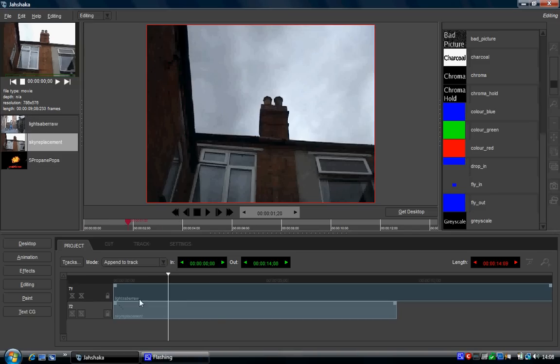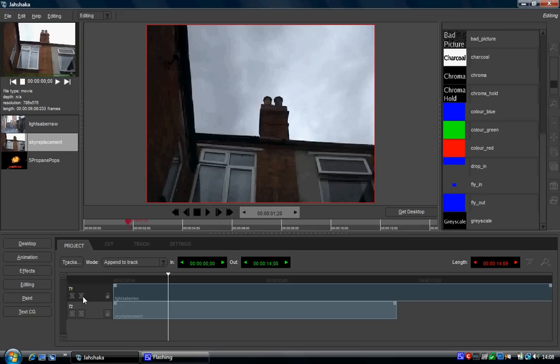So as you can see, we've got our tracks. We've got these lock buttons which stop you from doing certain things to them. I don't really use them that much, but I'm guessing once you get loads and loads of stuff, it's easier to use them so that you can block out and not accidentally modify settings.